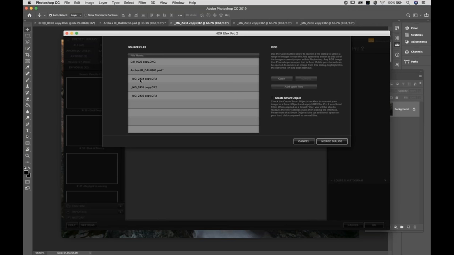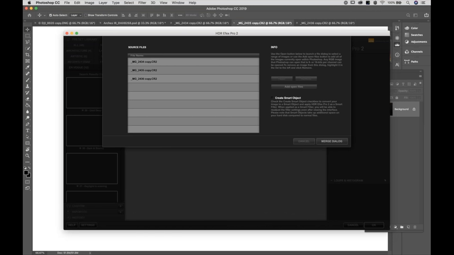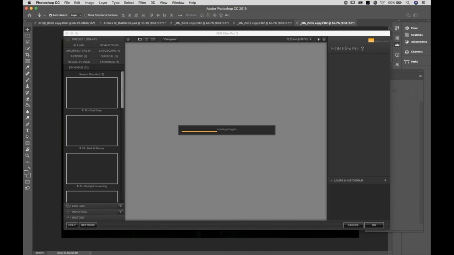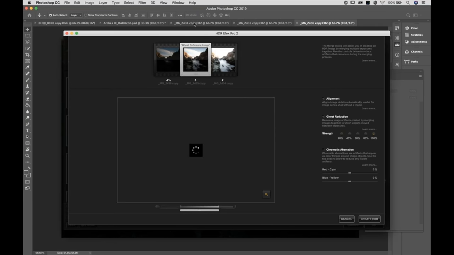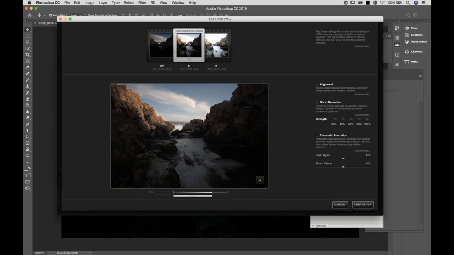And what's happening now is I've got two extra files in here that we don't want. So I'm going to get rid of this file and this file by just clicking on them. So it highlights them. And I'm going to say remove, move to the remove side over here. And now we're just going to be launching these three source raw files into HDR FX Pro, which I shouldn't say raw. They are raw file formats. When we click the merge dialog, they're actually going to be opened into Photoshop and therefore converted into TIFF files. And so we're going to be in HDR FX Pro with our three images in the merge dialog.